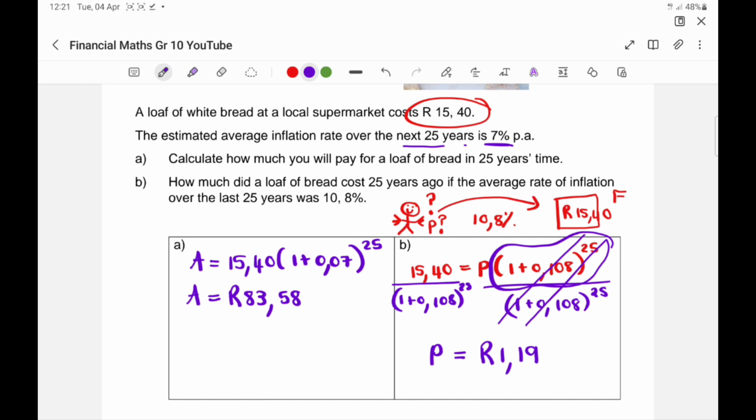So just again with number B, you go back in time. You go 25 years ago, you pretend that you were still a spring chicken. For some, you haven't been born. If you think of it in your parents' terms, your mum would maybe be at school, just finished with school. Presently, we don't know what the amount is, but the future amount, if you look into the future at 2023, you can see that the cost of a loaf of bread will be 15 Rand 40. And you just switch it around, looking for the P, having the future amount, and then you get it like that.